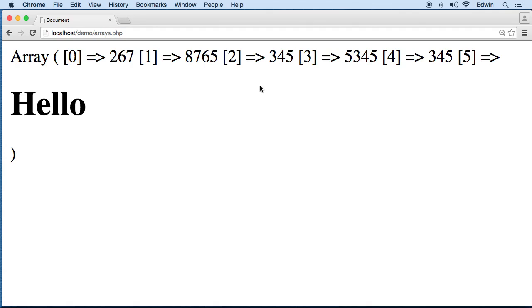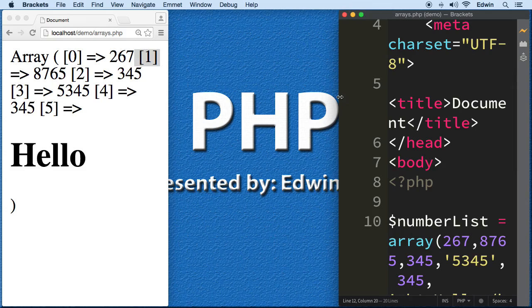So we said that we need to refer to the first item, 67, by the index number right here. You see that the index right here is 0, and it has brackets. That's how an array is constructed inside. It has brackets around that 0. So we refer to it by the name of the array and by the brackets and the index 0. If we wanted the second value here, we refer to it by brackets and the number 1. As you can see here, we can do that.